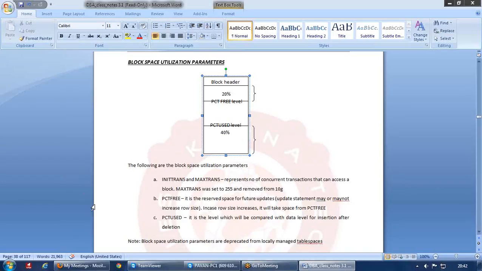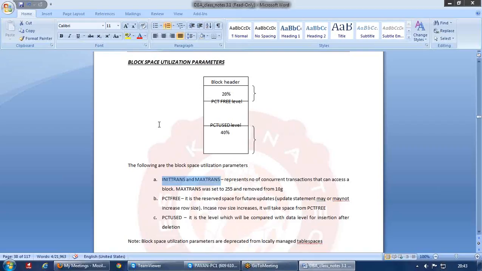The first 2 parameters are INITRANS and MAXTRANS, as you can see in point A. INITRANS is the initial number of transactions, and MAXTRANS is the maximum number of transactions. These 2 parameters specify how many concurrent transactions or concurrent users can access a block in the database.